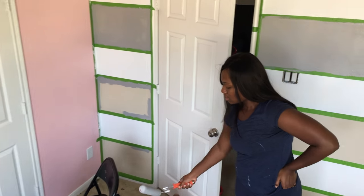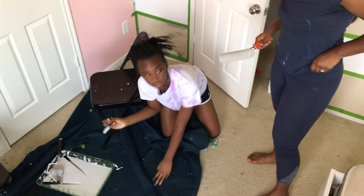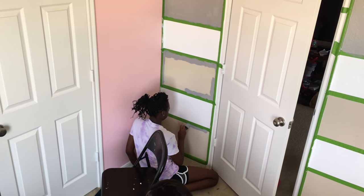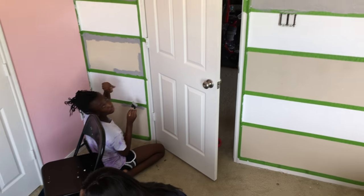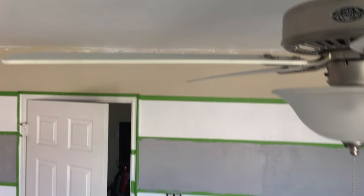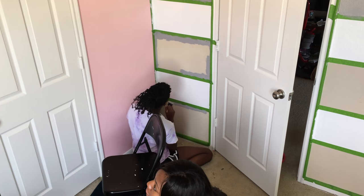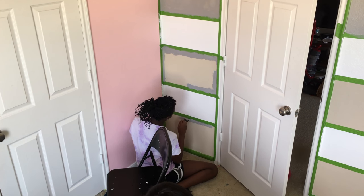All right, guys. So what do y'all think? Do you think we should add pink into the wall, right where Jayla's at, going all the way around to tie her accent wall in? Or should we just do all gray and white? What you think, Jayla? For me, I think we should do all gray and white.